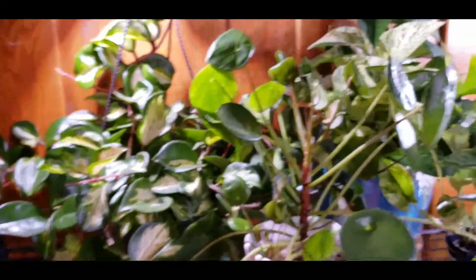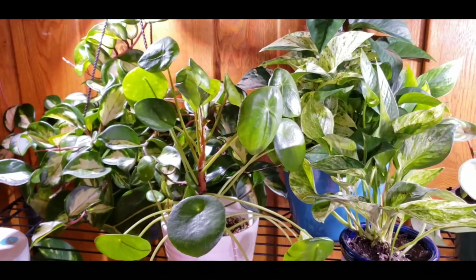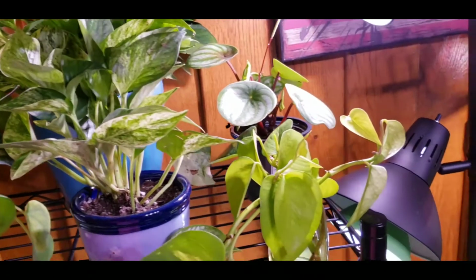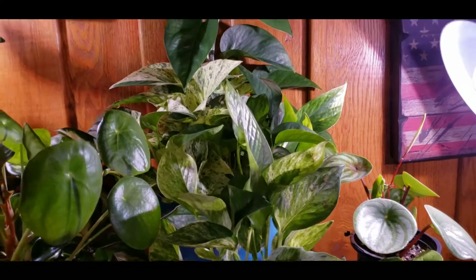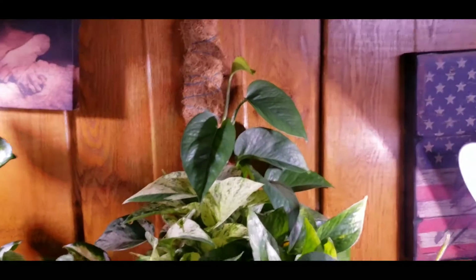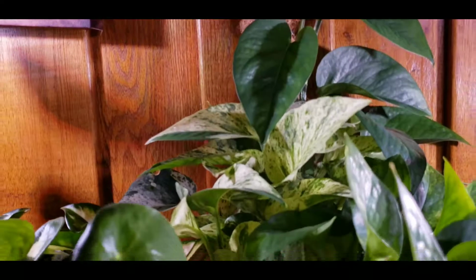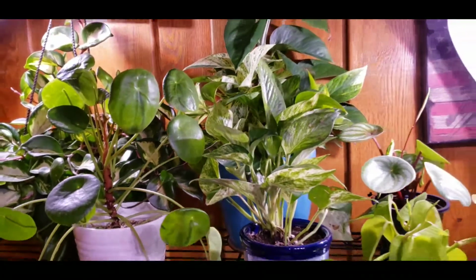Pretty happy. Another one of those darn pileas. You know, I separated it all out. I should have left it all together. Some more marble queen, some clippings, watermelon peperomia. There's one I put on a moss pole. I made that. And I'm hoping that it will grow nice big leaves for me, because that would be really cool.